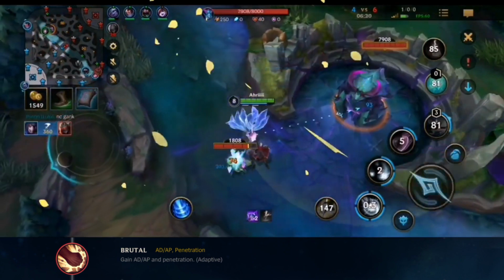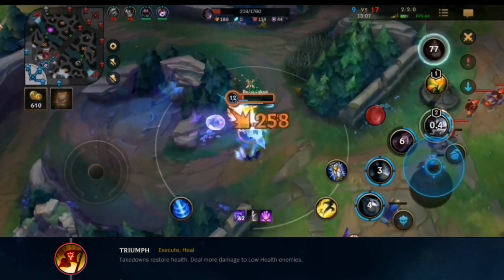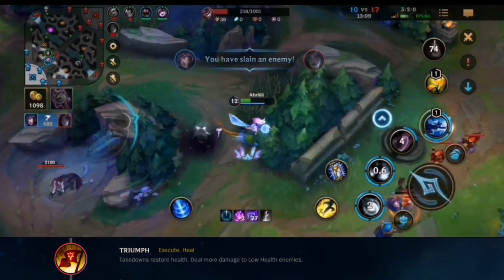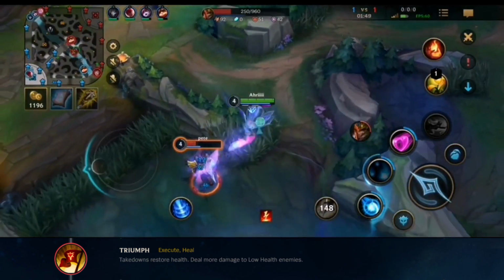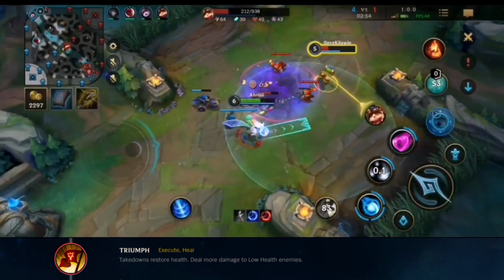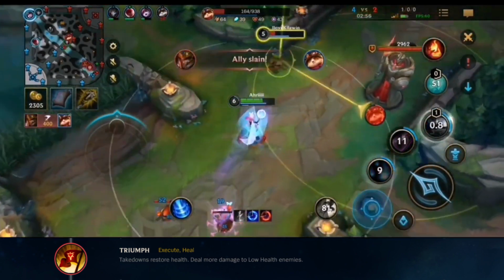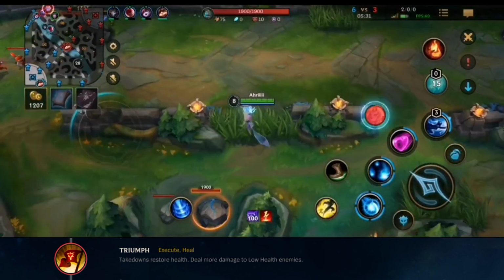The only other choice that you have for your domination rune is Triumph, and the reason why you want to be taking Triumph is you want to be healing missing health after killing any champions or being involved in any assists. So this is a rune that I wouldn't recommend. I like Brutal a bit better, but if you do like taking that heal and you like healing off of getting kills, then if that's your style, then that's up to you.